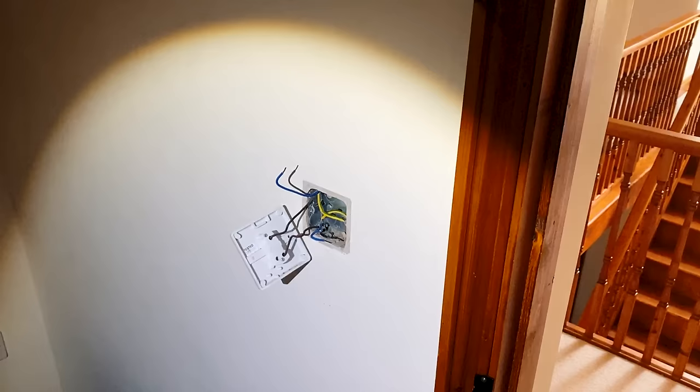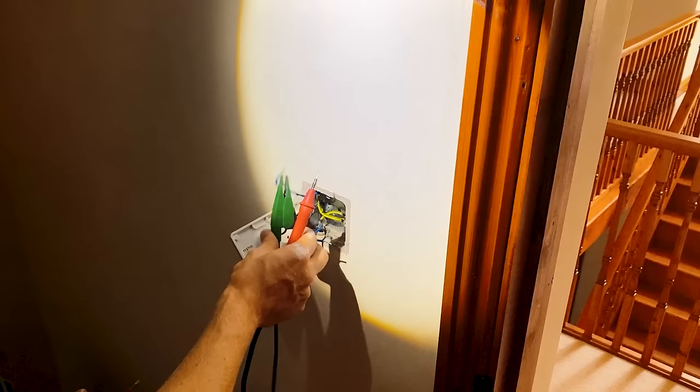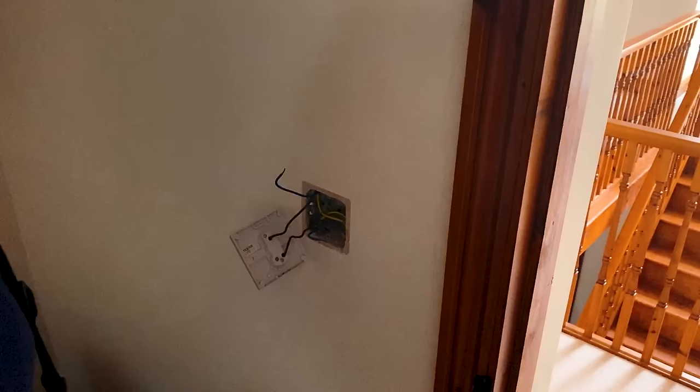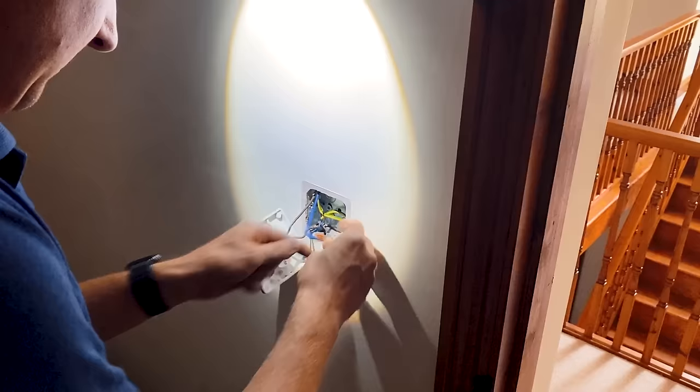All those light fittings are back on now. My final step is just to do an insulation resistance test again on those lights - now we've got 125 mega ohms, which is perfect. And on the other side, 200 mega ohms. So we've cleared the fault, which confirms it definitely was that cable. Obviously the problem still needs to be fixed and we're going to have to figure out a way to do that, but for the moment I'm going to stick a wago on here, close the switch up and then report back to the customer.